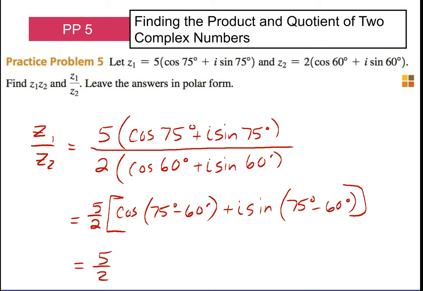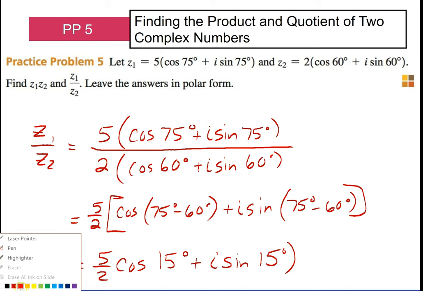Now, a question comes up with the students. Can I put it as 2.5, like divide 2 into 5? Absolutely. Can you write it as 2.5? Absolutely. All that works. All right, subtraction of the angle measurements gives you this right here. And there should be a little parenthesis right there as well. So there it is.